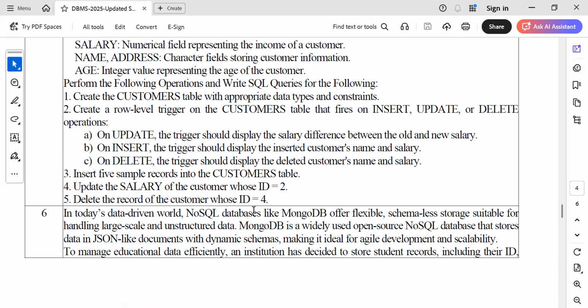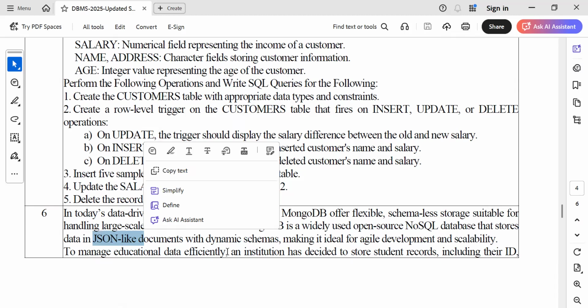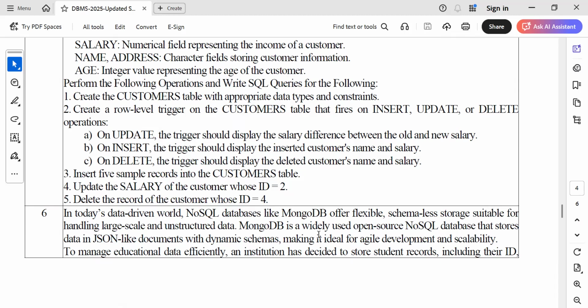Sir also explained them, including what schema-less means, what unstructured data is, and what open source means. We went through everything: what a JSON-like document and dynamic schemas mean, agile development and scalability. Bhargav sir has already explained these facts, and I have gone through all these basics. So please follow those things and keep these terminologies in mind before doing this practical.